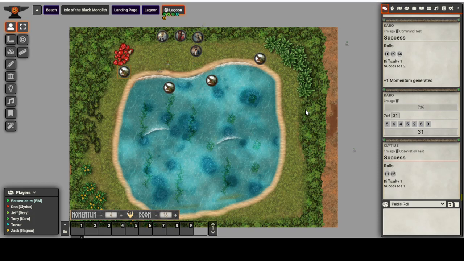Alright, and I'd like to form up pretty much like here, and I'd like to just be ready in like a defensive position to fend off an attack. Okay.